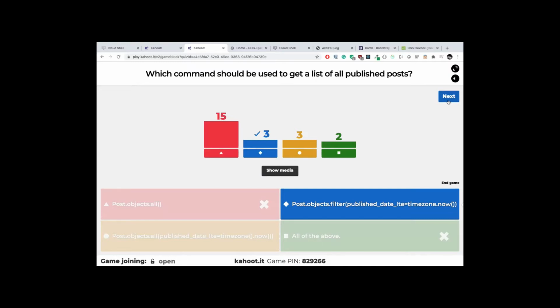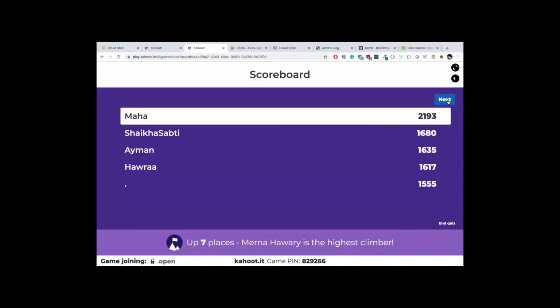We're actually trying to get a list of all published posts, and it depends on the published date. So if you have a date that's before, for example, today's date, that's why we use time zone now. If you use the command that says post.object all, it will give you all of the posts regardless if it has passed today's date or it hasn't passed today's date yet to be considered as published. Right, the next one.